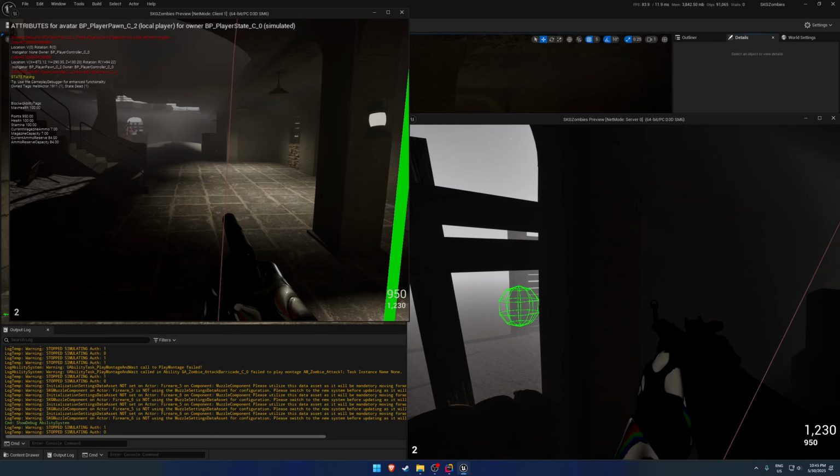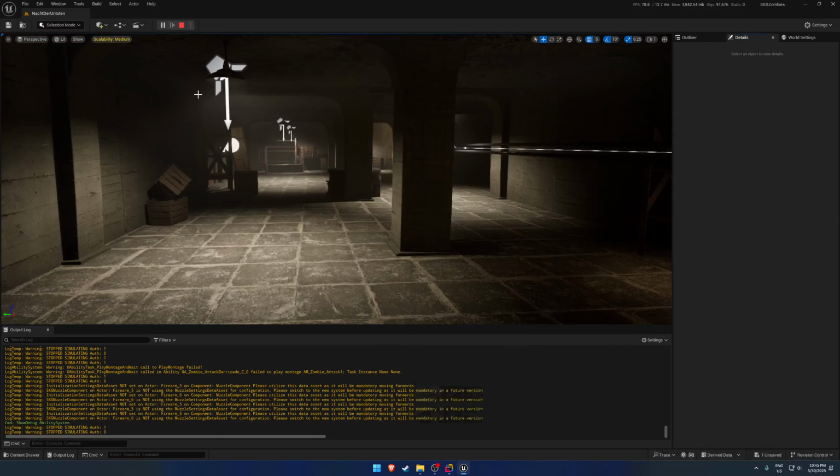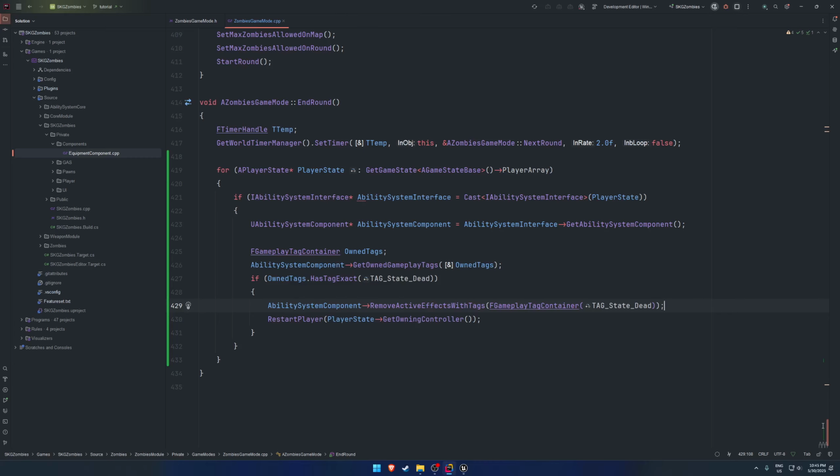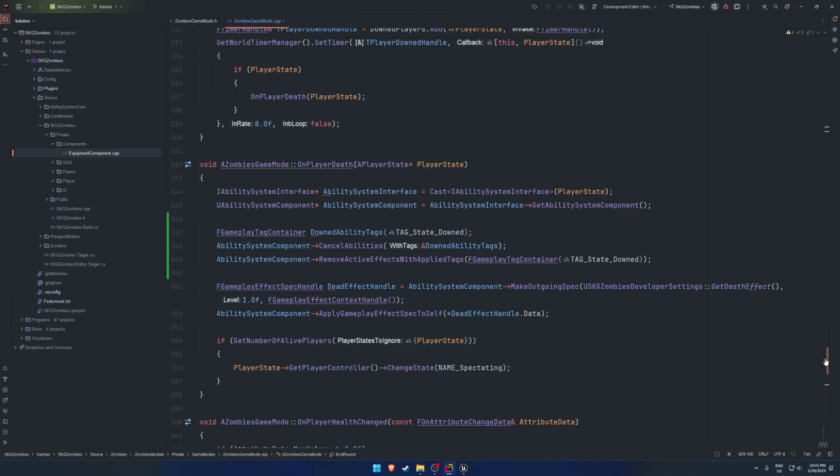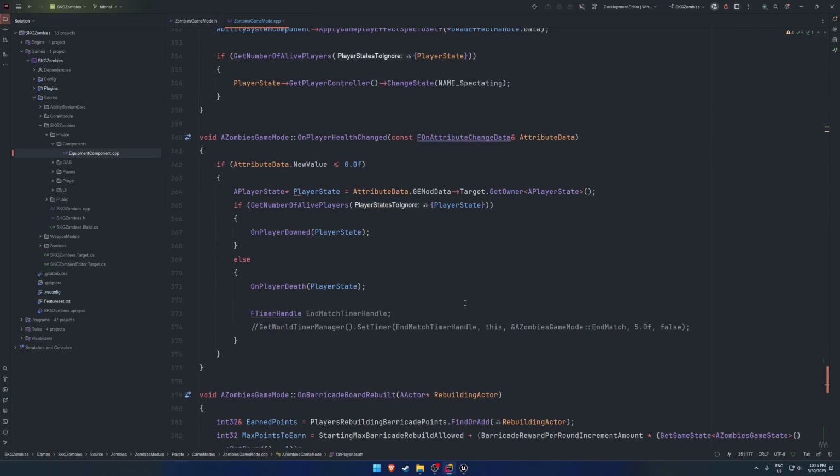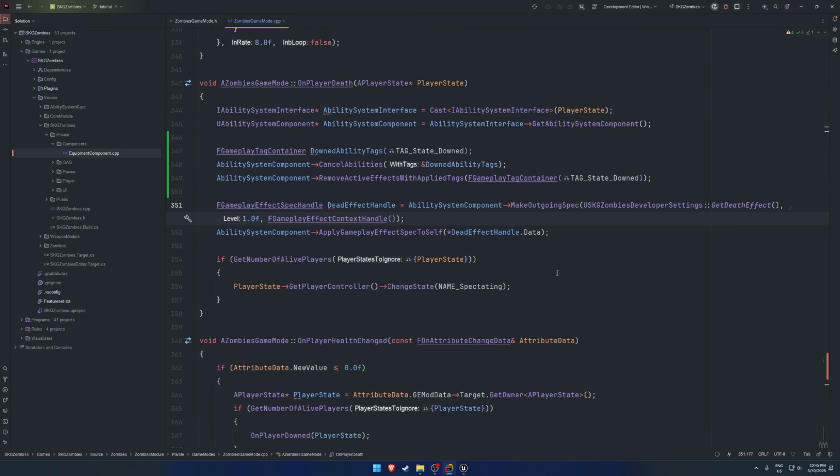So let's try to see what exactly is being applied. We have our on player death canceling our abilities, and we are applying a death gameplay effect. These should not be stacking up by any means, so I'm not too worried about that. Let's actually just see, I guess it is possible, so let's run our on player death.